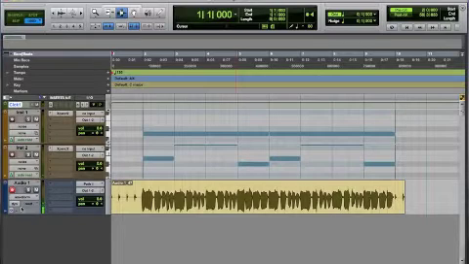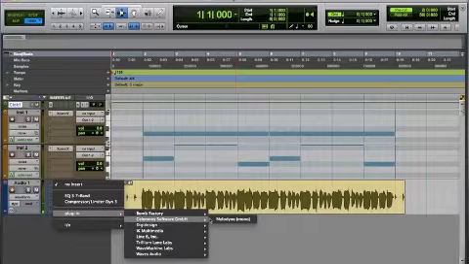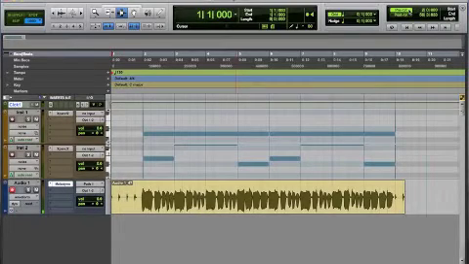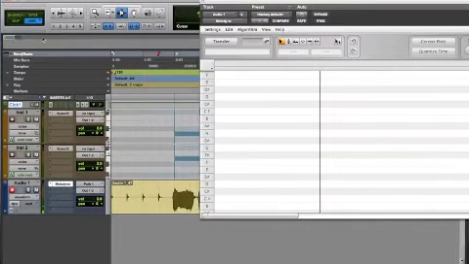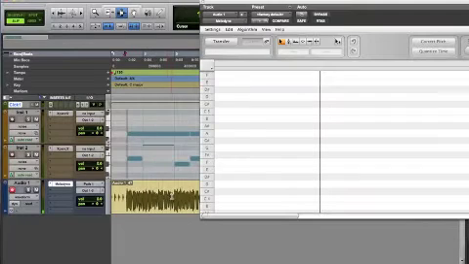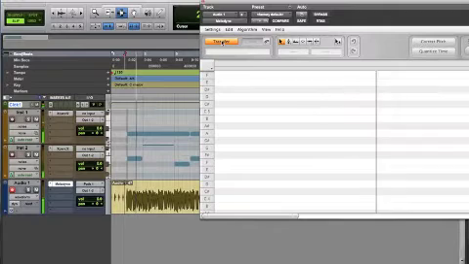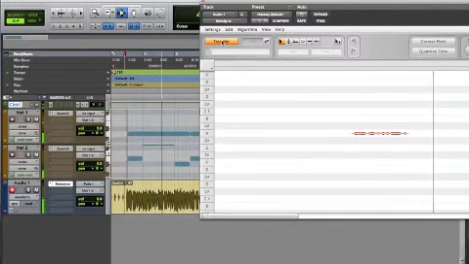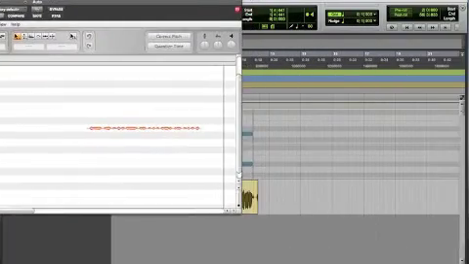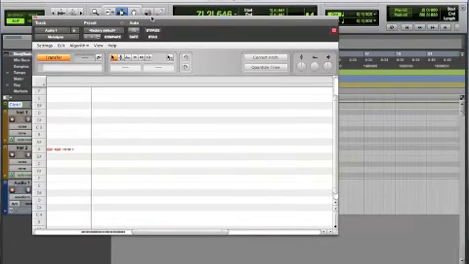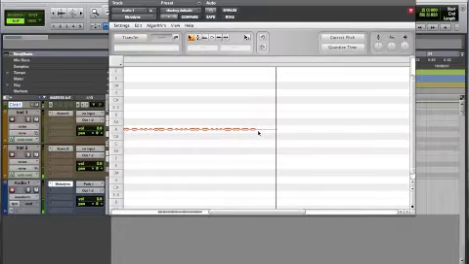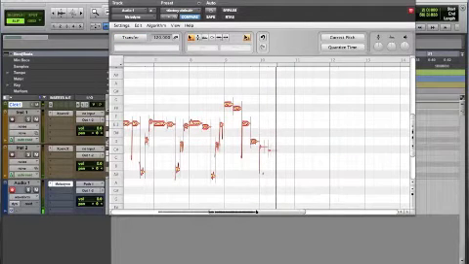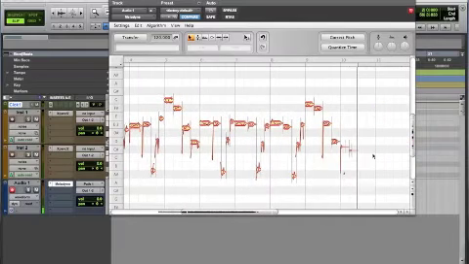I'm going to go ahead and open up Melodyne and analyze it. I'll take off the pre-roll and let's get analyzing. Okay, cool. Let's take a look at what went on. I can already see there's a few little things where it detected I was making a little sound, but you don't want that.